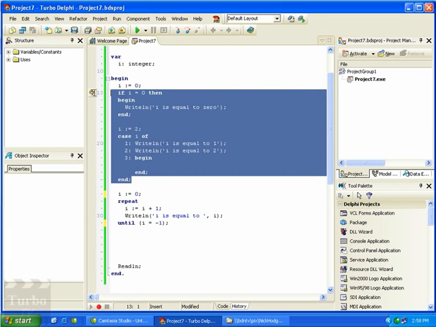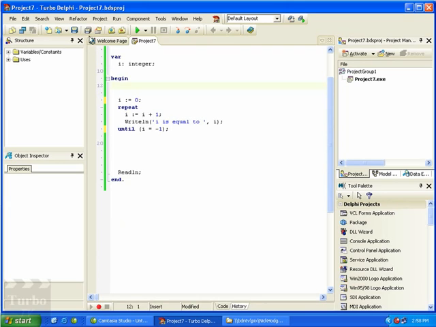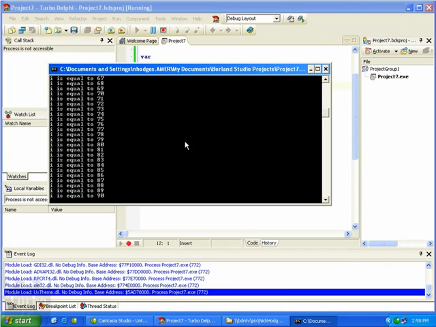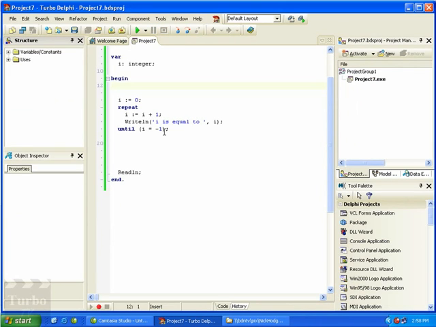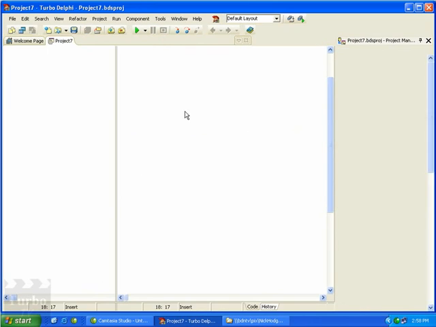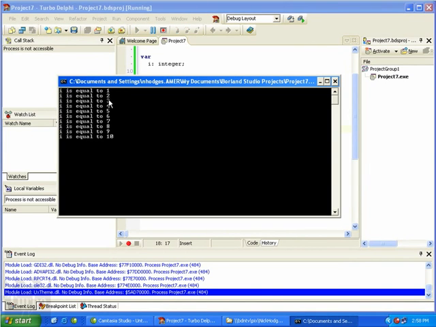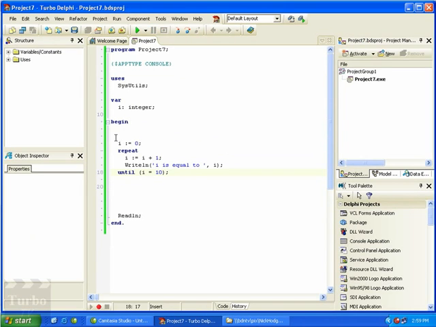Matter of fact, at this point I'm going to delete all of this code, and then we'll run this. I'll run this, and you'll see now that, whoops, I did the infinite loop, didn't I? Hit Control C. I'm sorry. Let's do it from 1 to 10. There we go. And now you'll see that it starts out at 1 and it goes through and is equal to 10. And I'm going to clean this up so the output becomes a little clearer for what we're going to do next.